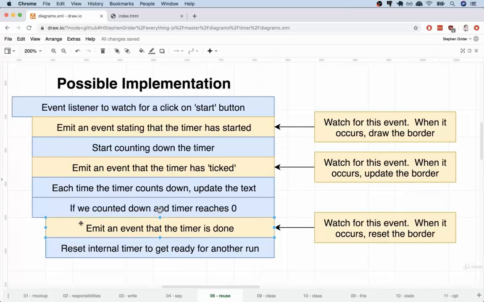There are many different ways that we can actually implement these things. So we could actually emit an event from our class, but we're going to take a little bit more straightforward approach. We're going to say that every single time that one of these things occurs, we're going to call a callback function that can be provided to our timer class. So that's how we're going to essentially notify the outside world. Let's write out a little bit of test code really quickly, and as soon as we do, I think you're going to get a better sense of what we're going for with this.